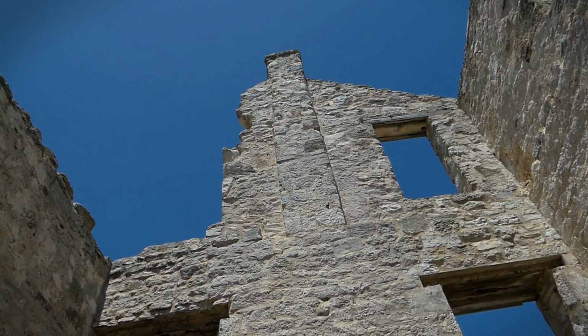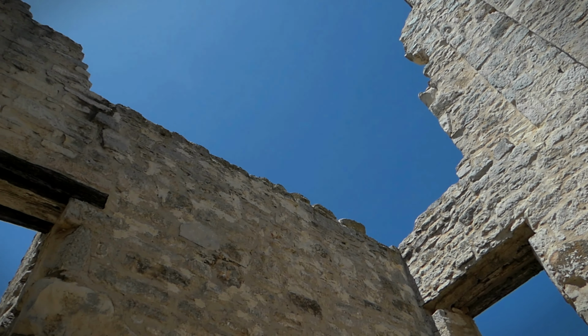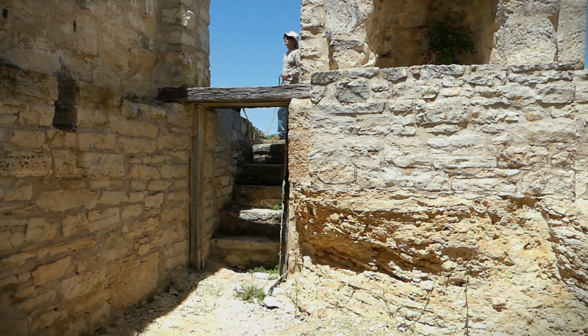Well, there's a lot of history here, all the way back into the early 1800s. Not only is there beautiful wildlife, but there is a lot of history to explore. Fort McKavett was one of the first places that the Buffalo soldiers came to Texas. It was one of the first places that they tried out camels in Texas.